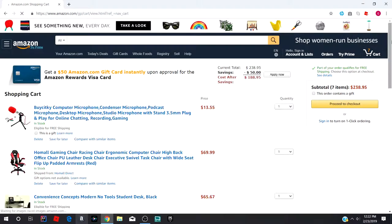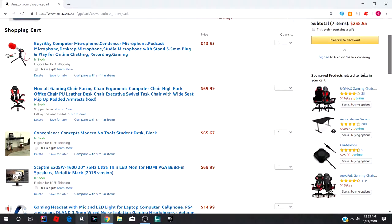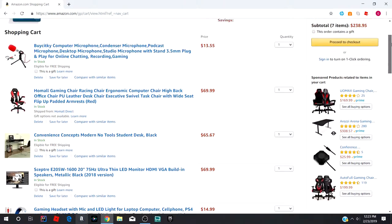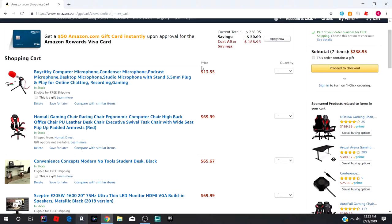$238.95 is our total. So we got a desk, we got all those items. It's gonna be really neat for you once you set your mic up and all that stuff. So yeah, basically this is it right here, my friends. Right here is everything you really need for gaming. I'm just gonna delete that, probably. I don't need that, no.